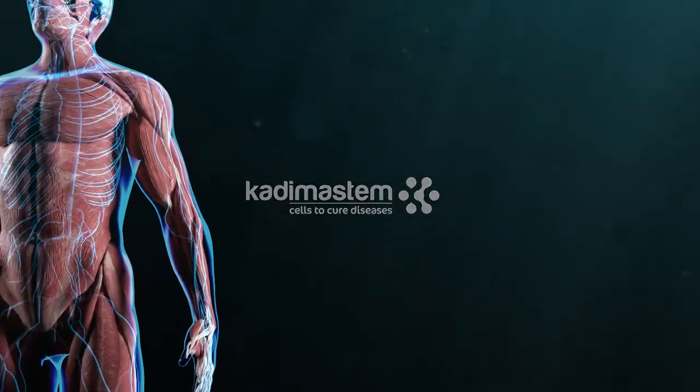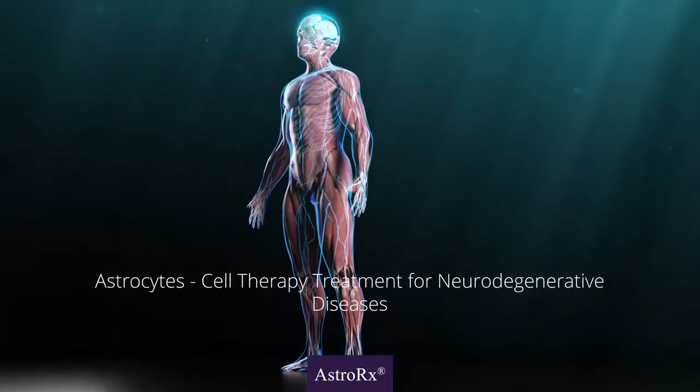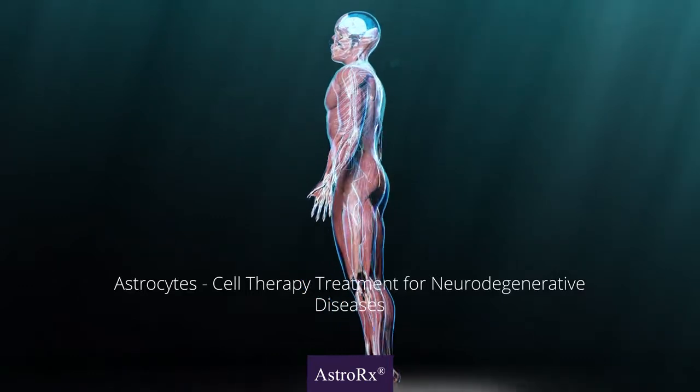In healthy subjects, the brain and spinal cord, also known as the central nervous system or CNS, sends electrical signals through the motor neurons to activate the muscles in the body.